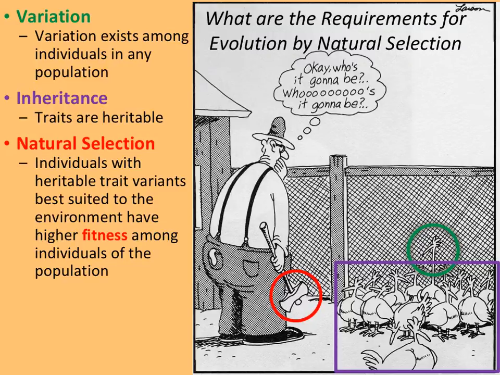So there's variation. It turns out there was also inheritance. This whole population of chickens in the barnyard, most of them came from other small chickens. There was a mutant that came up, got a long neck. Better to keep your head down in that case. In this case, he couldn't. So there's now differential fitness.